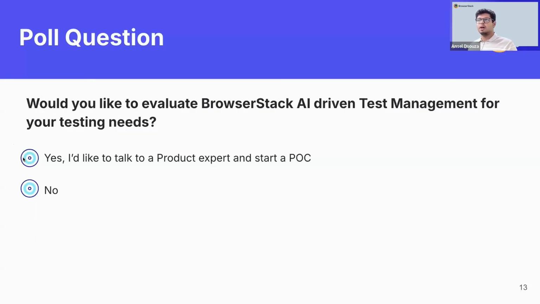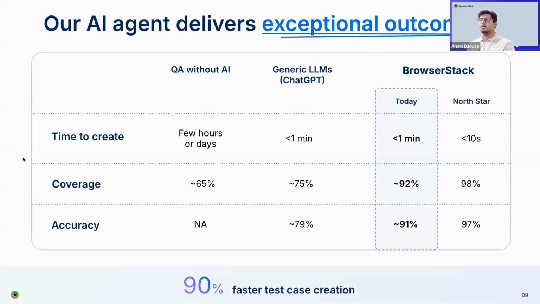We'll move on to the other part of the topic as well. While we showcased all of the agents that we do have, how they benefit and given you examples of how they benefit as well, I think the proof is also in the pudding, and maybe metrics do speak a lot as well. So from our testing internally as well, our AI agents deliver exceptional results.